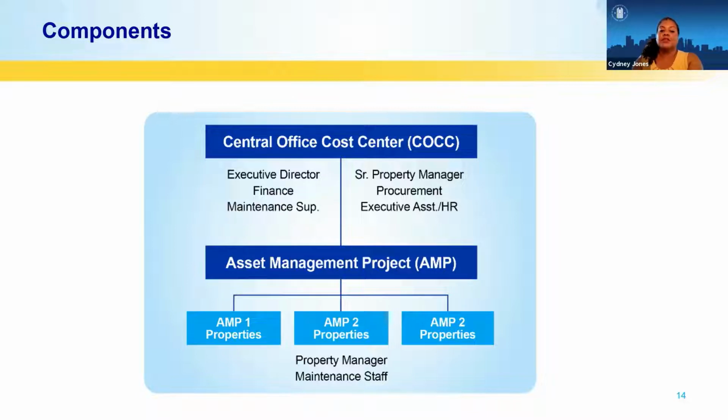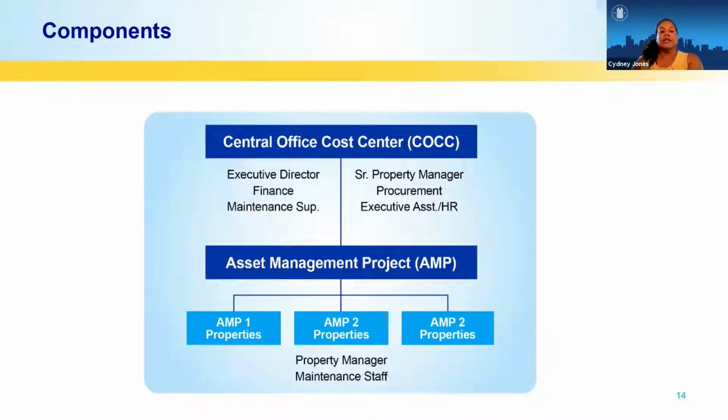As a result of this change in subsidy allocation, HUD also required housing authorities to adopt a new business model similar to the multifamily and private sector properties, with project-based budgeting, accounting, and management. And this business model became known as asset management. So let's talk about some of the components of asset management.